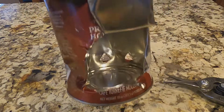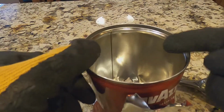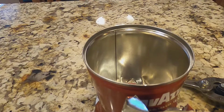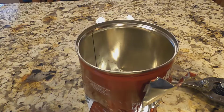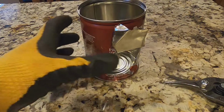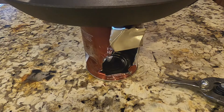A third step potentially was to make indents on the top. I've seen people do it on hobo stove videos to put those little grills over them, then put the pot on them. But I don't really see a need to do that because a regular sized pot could easily fit on it. See, look, this is a pretty big cast iron and it's pretty balanced out and it can fit.